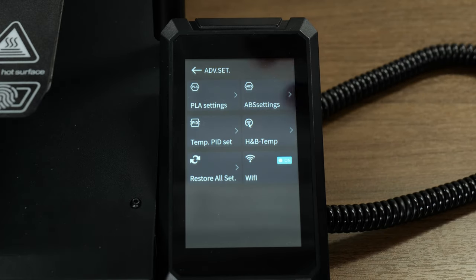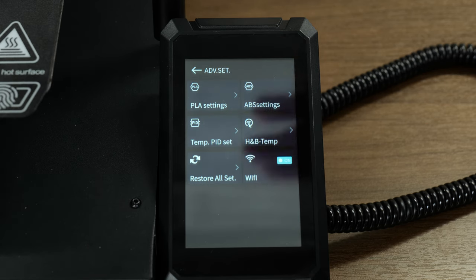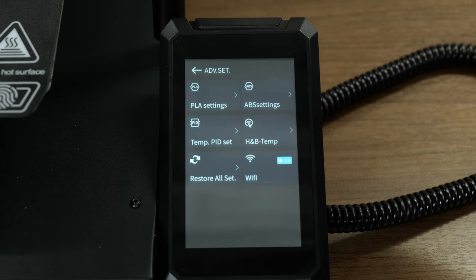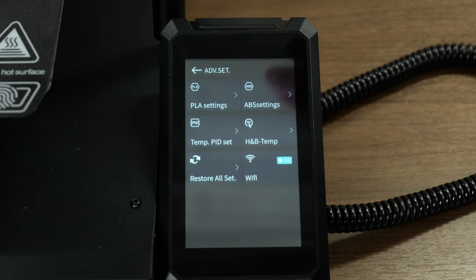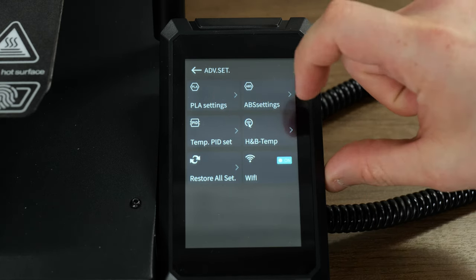So this is if you're calling for 200 degrees, let's say, on the hot end, and it's going 205 and then 198 and then 203 and 199. If it's kind of fluctuating like that, it's a good indication that you need to do a PID tuning, which will just recalibrate to make sure that it knows how to fluctuate the voltage to keep that temperature extremely stable.